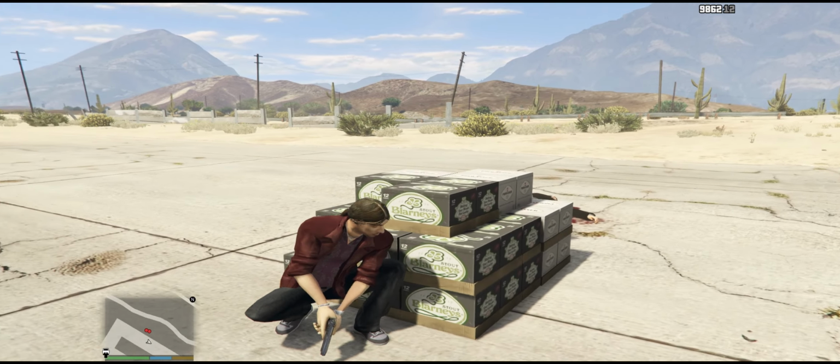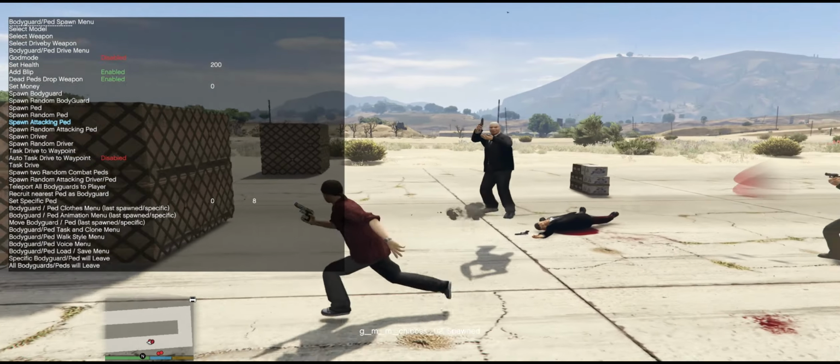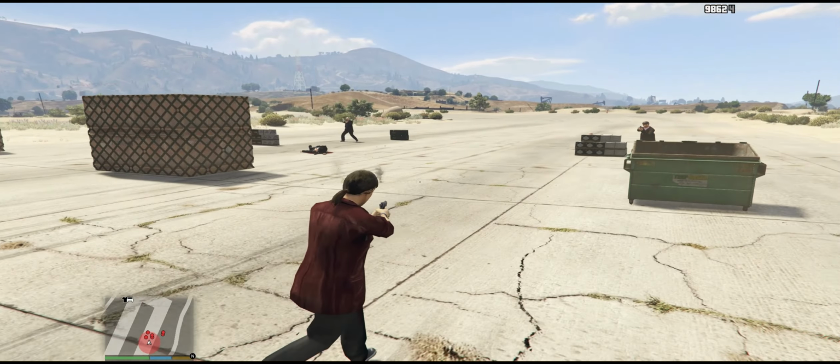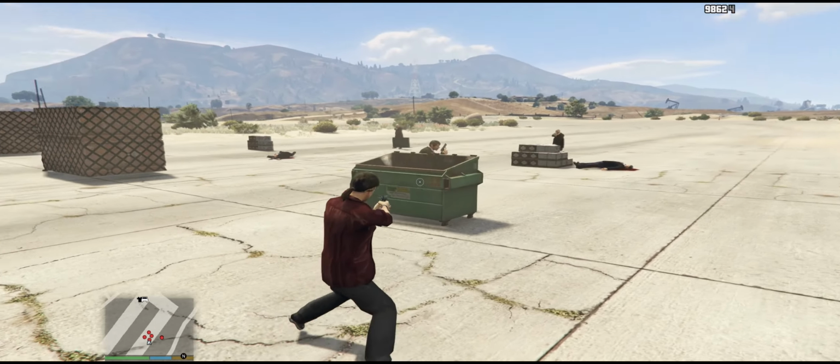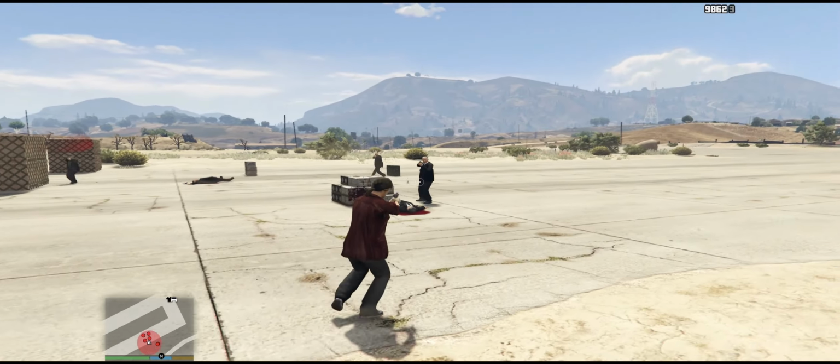They're not exactly doing the strafes right now. They're too busy running around like chickens with their heads cut off, but let's see. He's still going. Yeah, he went into cover just now. Seems to work.